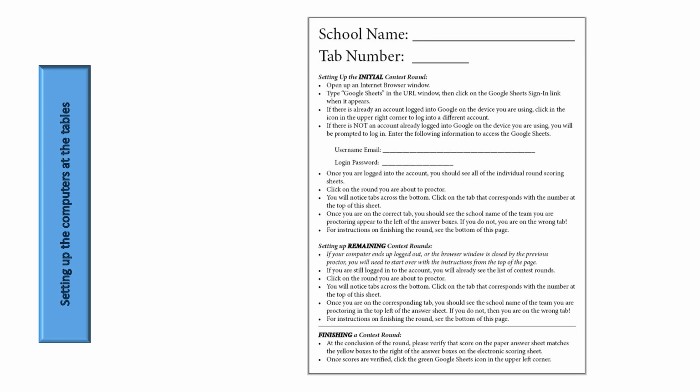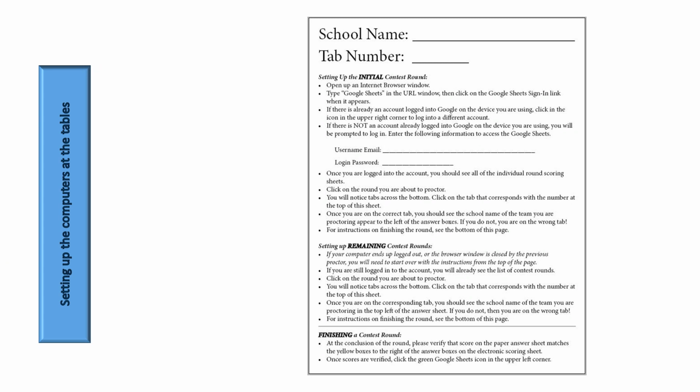So, when you as a proctor have been assigned your team and sit down at the table to start your round, you need to go through a quick process to access the right forms for your round of the competition. Now, you may have done this or you may do this during the coach proctor meeting. That's a distinct possibility. But this slide is going to cover the basics.